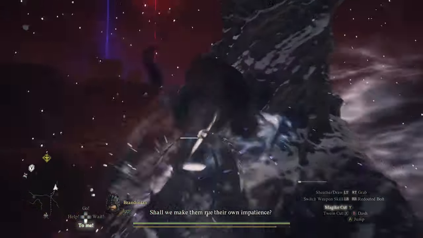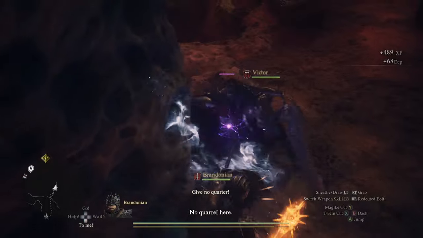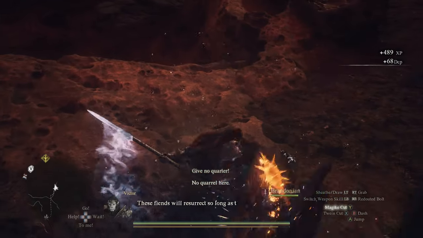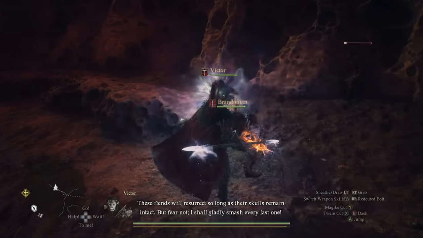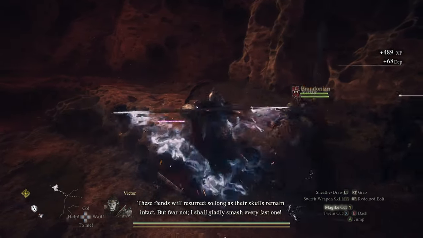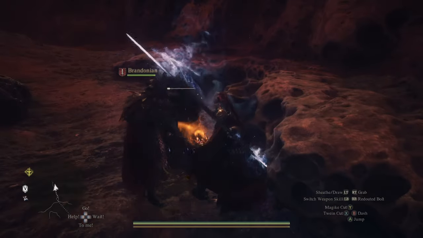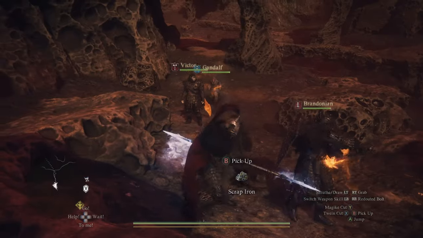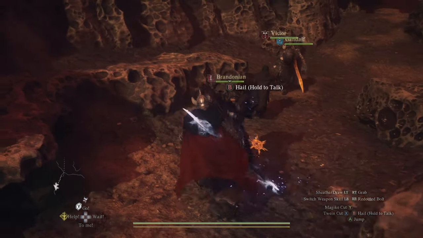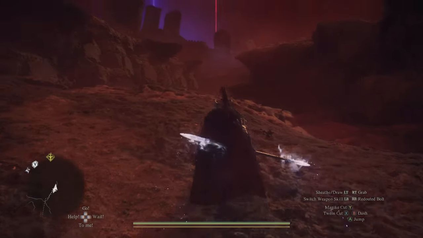Yep, let's do this. All right, gonna shoot. Okay, come on. Go. Smash the bones. How we doing? What is that? Iron ore? Yeah, it's a scrap iron. I don't want the scrap iron.